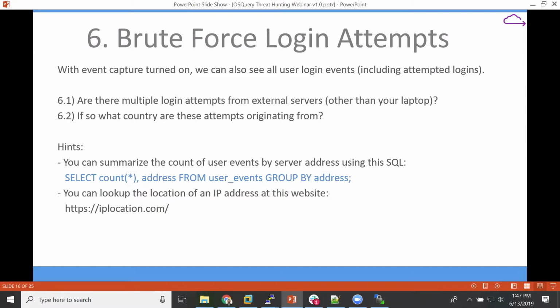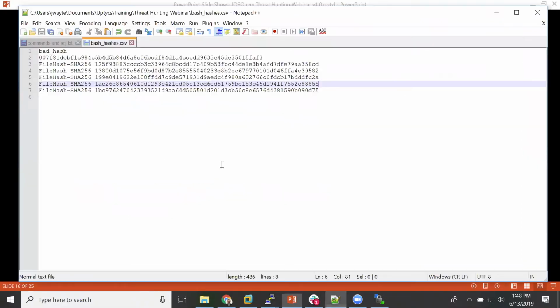Typically, if you have a public-facing IP address, you'll have these malicious bots on the internet that are just scanning different IP ranges and trying to log on with usernames that are common, like root and so on, and just trying a bunch of passwords. So let's see if that's happened in my case. Let's run this query here.